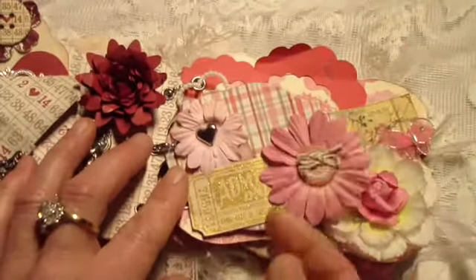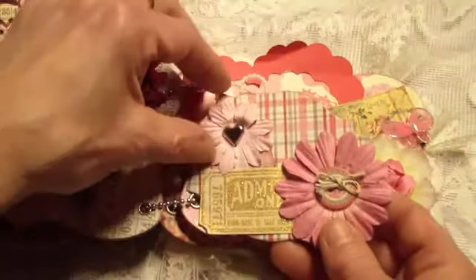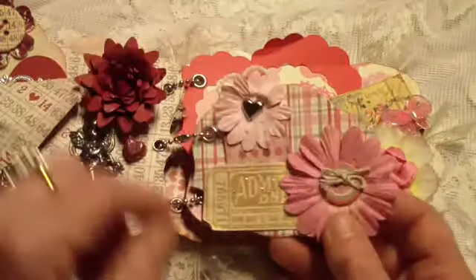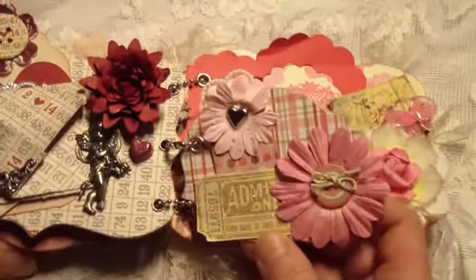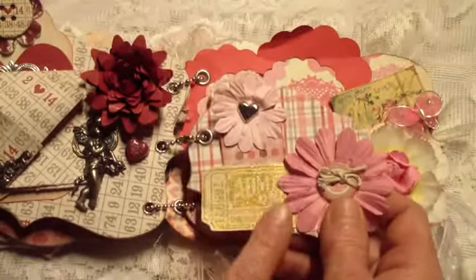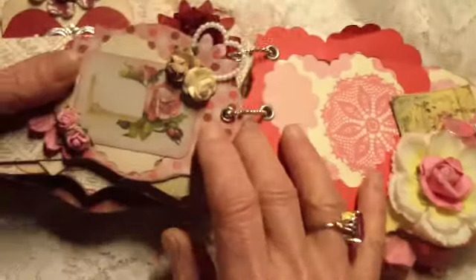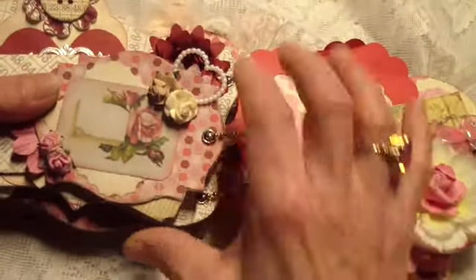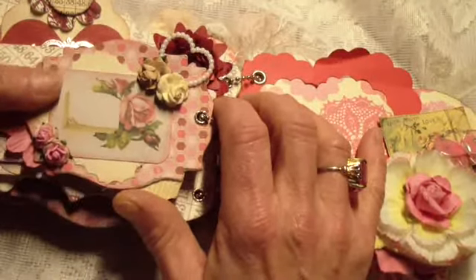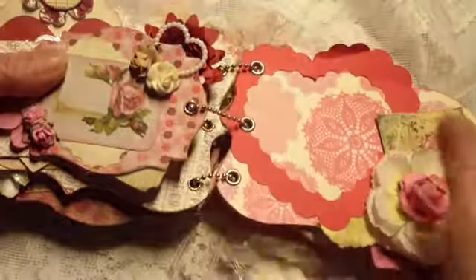This is a little tiny page right here — a little button there and some twine, and a little tag right there. I made this ticket here; I stamped it from my Tim Holtz stamp with embossing ink, then embossed it with some sparkly embossing powder. The back side is a nice little image that I think I got from Shabby Beautiful. Put some little flowers and a little heart there — just thought that was cute.